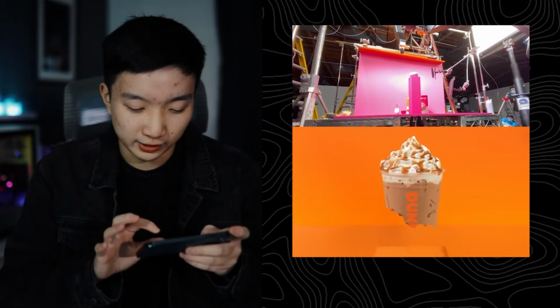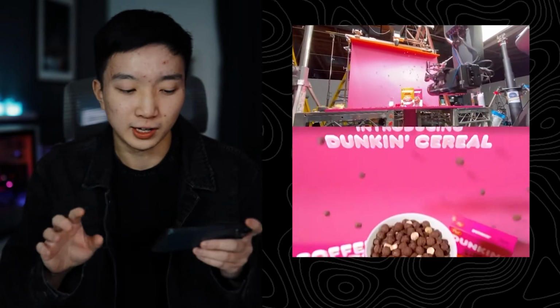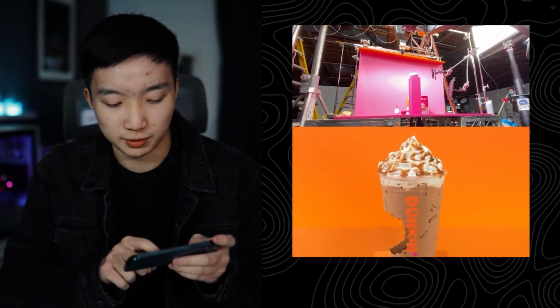Okay, first of all, I think this cup in the beginning, I'm like 99.999% sure that it's fake. I think it's CGI, and the reason for that is because I think it'll be really hard for them to fake the bite marks out of an actual cup. And then I also think it's going to be way too annoying to have an actual cup with whipped cream and everything on top in a studio with really bright lights. It's really warm, and then they have all that equipment around. I feel like the whipped cream is going to melt extremely quickly, and it's just not going to look as appetizing as they have it shown here.